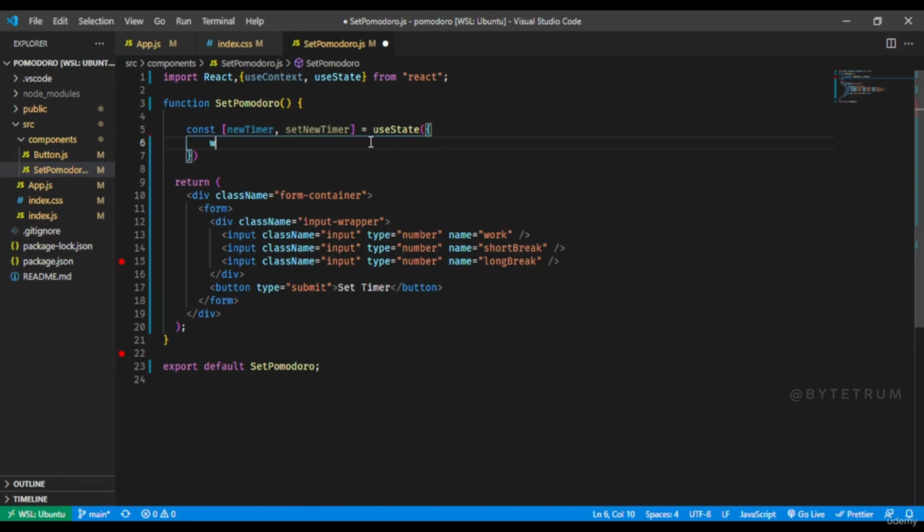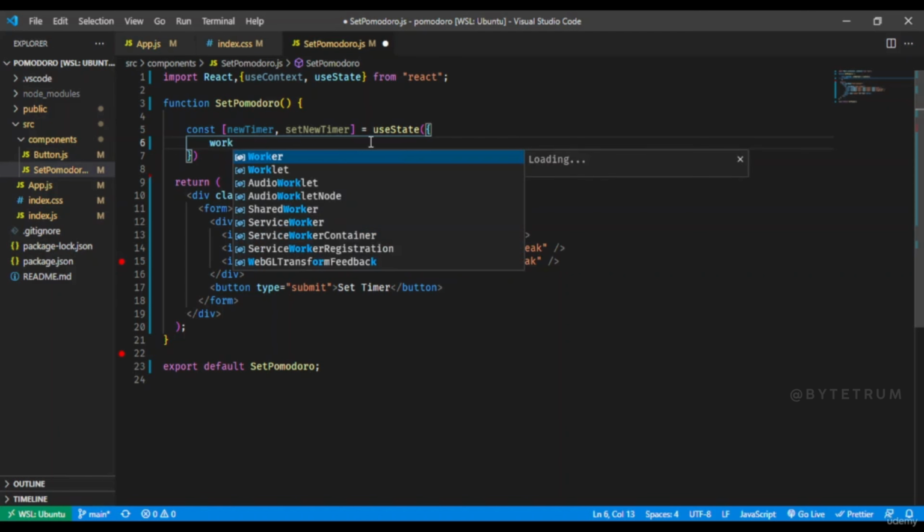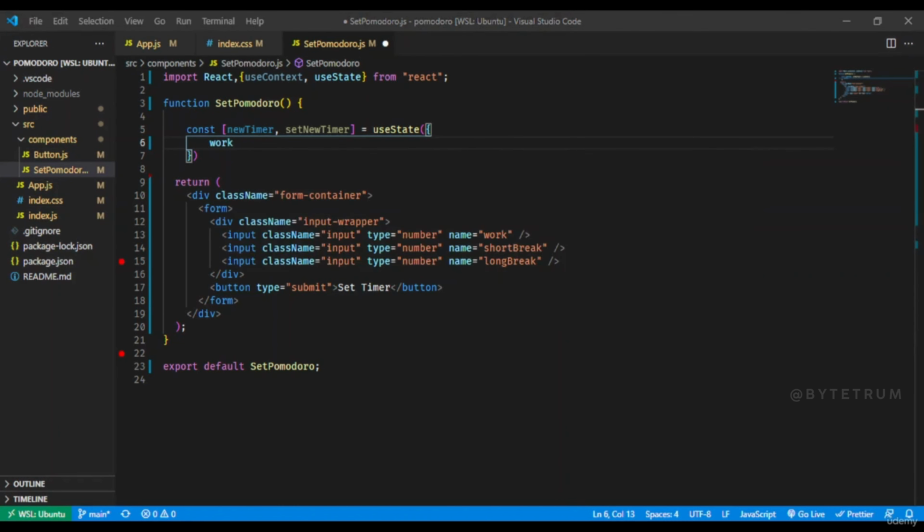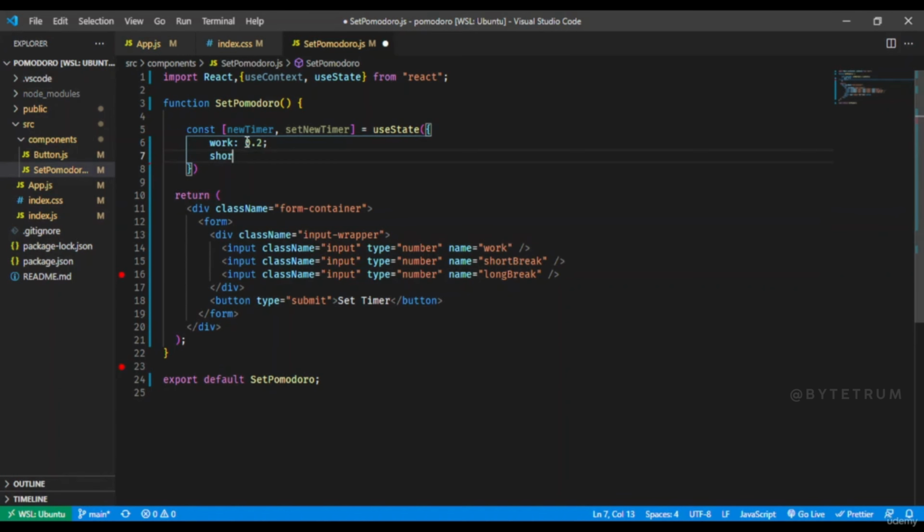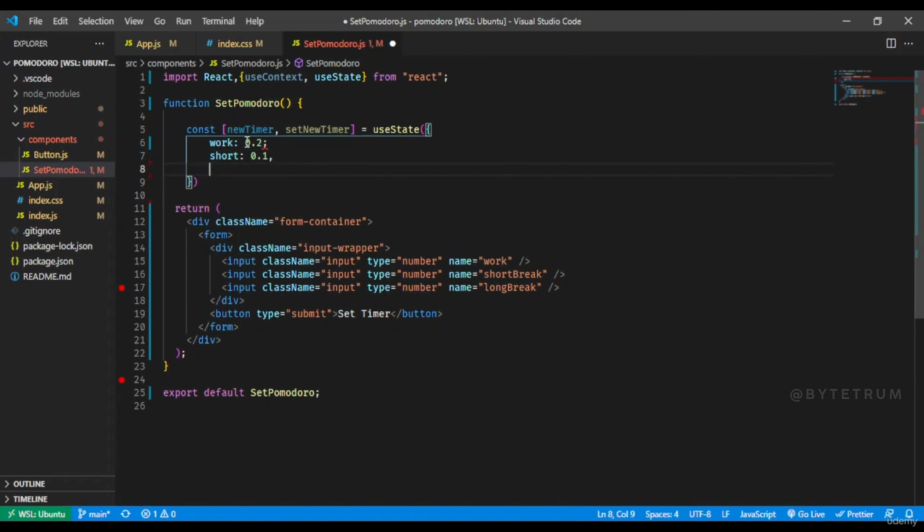Now let me give some initial values to this object. The first one would be work, not worker, it will be just work, and we'll give a value of 0.2 in the beginning. Then we'll have the short break, for it there will be 0.1, and then it will be long, for it will be 0.5.